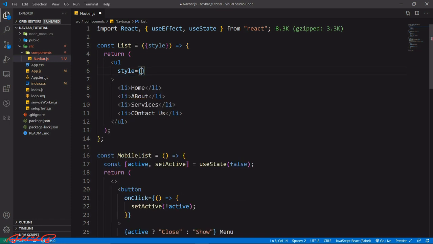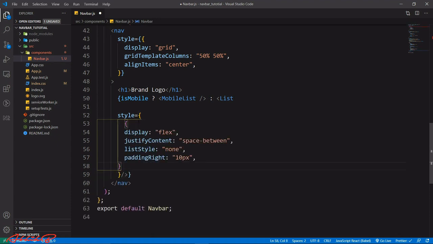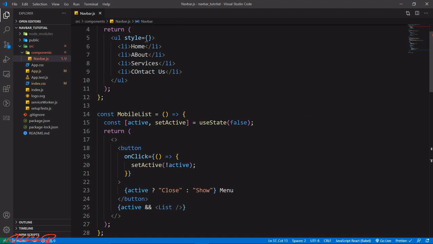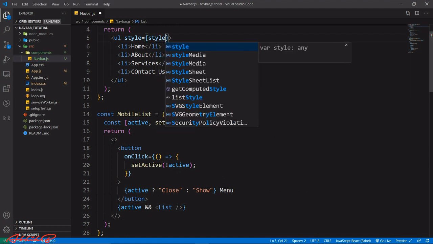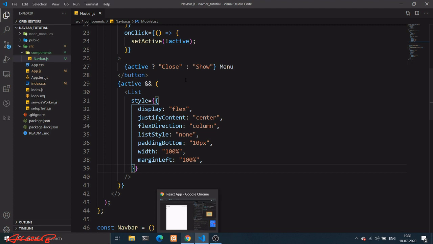Now this tutorial will have the desktop first approach, but feel free to use the mobile first approach. Okay, so here I am passing the desktop first approach to the list component, and here I will pass the style variable, I mean the prop that I am receiving from the parent component. Yeah, now I have added the mobile styles for the mobile. You can see, feel free to pause and see it.